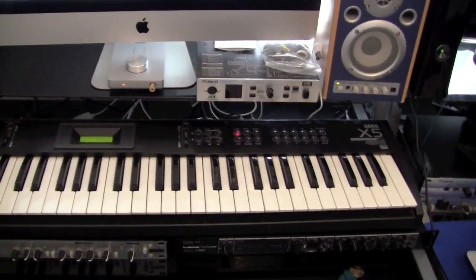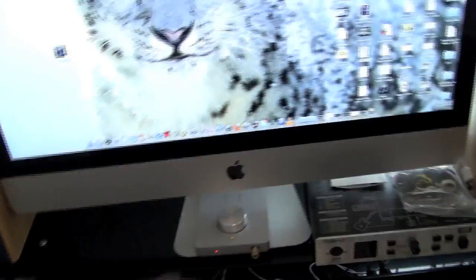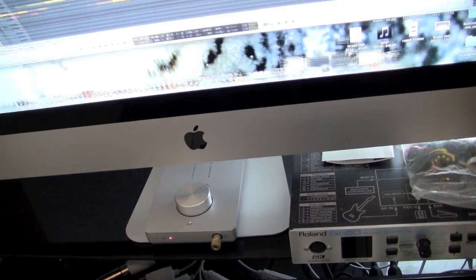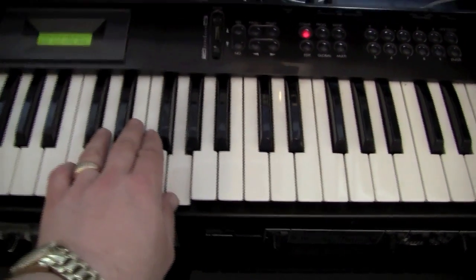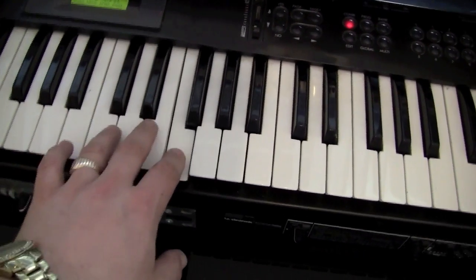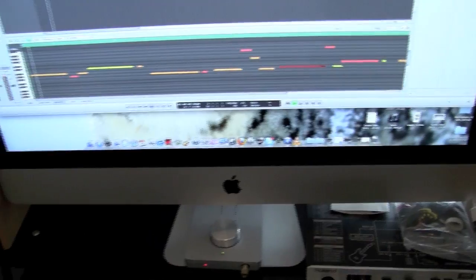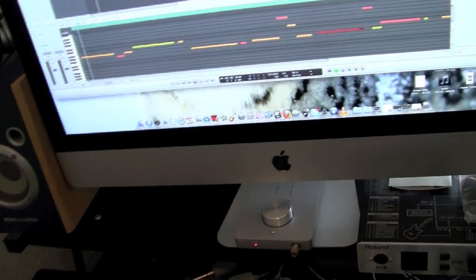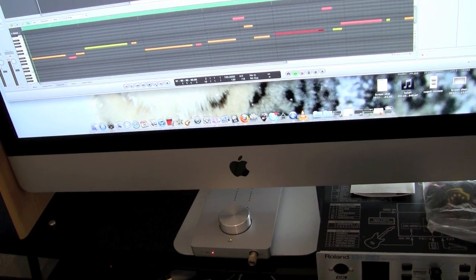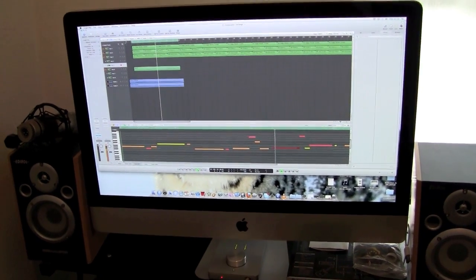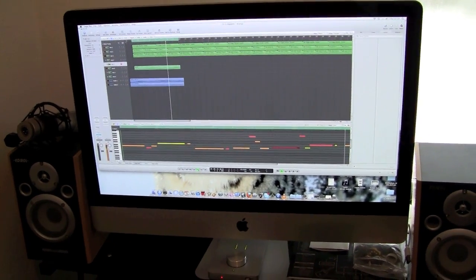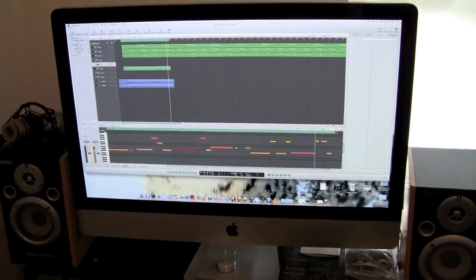Here I've just got my MIDI keyboard, Korg X5, which I use as a MIDI keyboard. So if I fire up Logic here, it should be already on it. Using Spectrasonics here, fantastic bit of software. It's Omnisphere, although I do have Stylus RMX and Trilogy. This is an example backing track that I've been working on, just a quick sort of changes backing track. And I'm using Stylus RMX, Trilogy, and miking up my amp, which I'll get into in a moment.